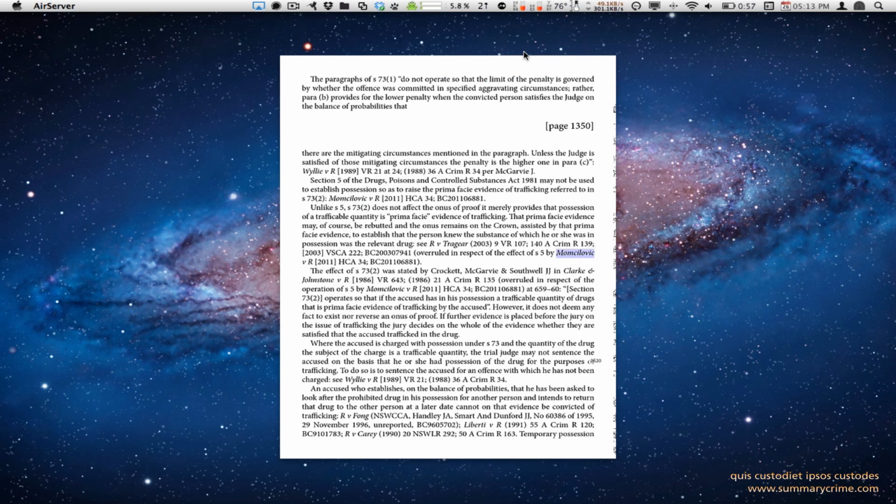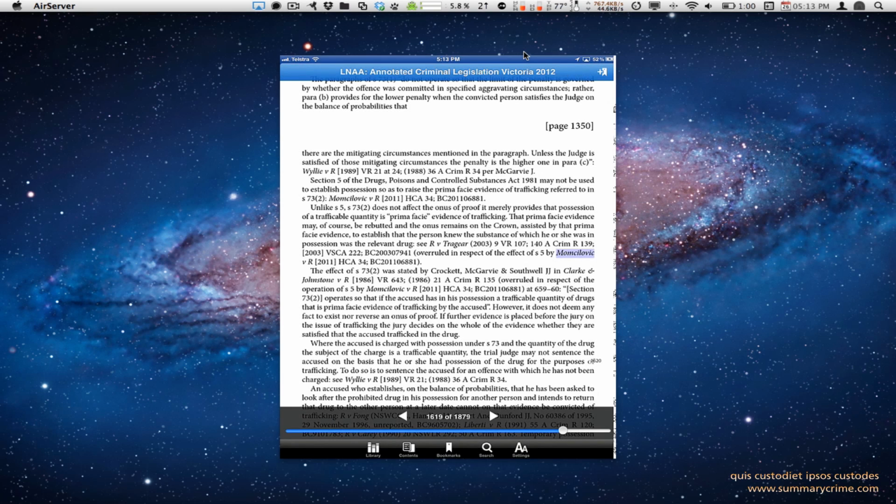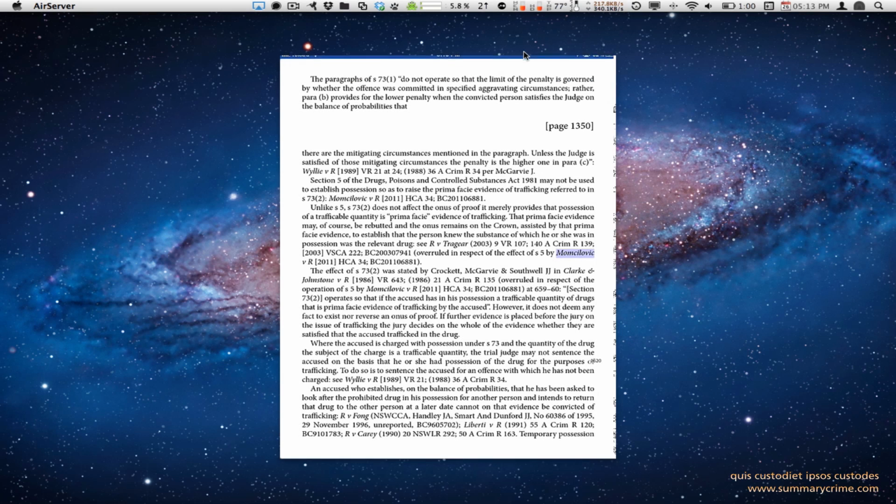So overall, for a quarter of the price of the hardback, and the fact that I'll always have this with me whenever I've got my iPad, it's not bad. There's a few more things that I think can be done to improve it, and in particular, if LexisNexis happen to look at this, please put some bookmarks in it and make it easy for us to navigate around the documents. And see if you can do something about the page numbering as well, so that we've got a way of matching page numbers in the electronic document to those in the paper. Thanks very much.